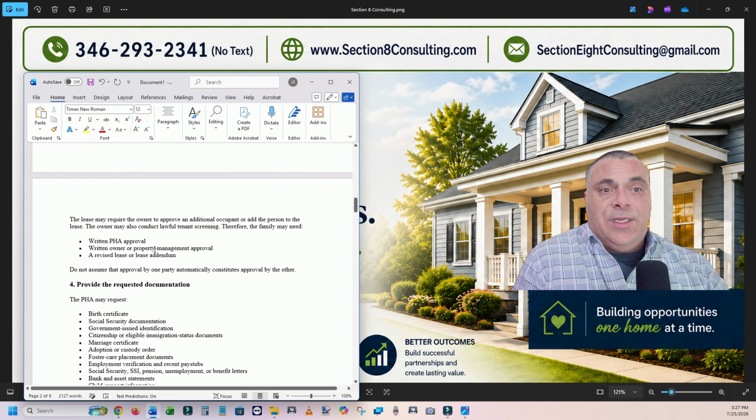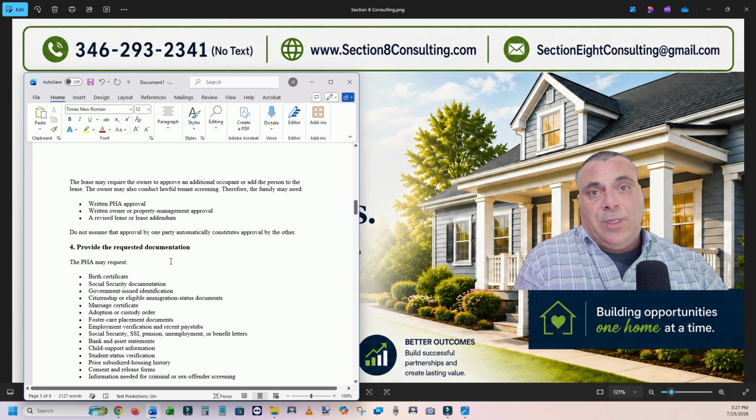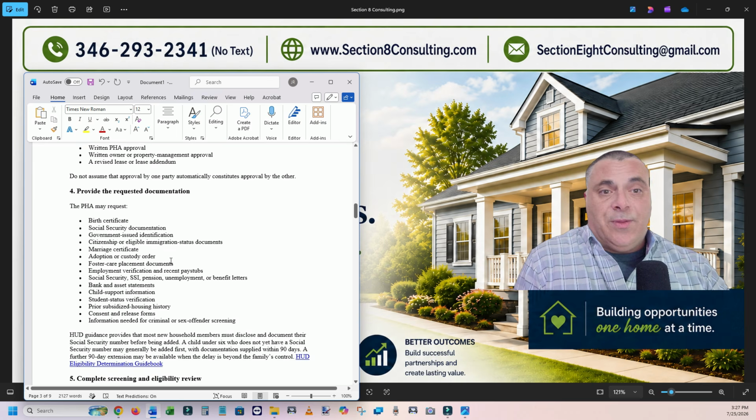Therefore, the family may need the following: a written PHA approval, written owner or property management approval, a revised lease or lease addendum, which is a revision to the first lease you had, and do not assume the approval by one party automatically constitutes approval by another. In other words, just because your landlord goes for it doesn't mean the PHA, or Public Housing Authority, is going to agree to this.